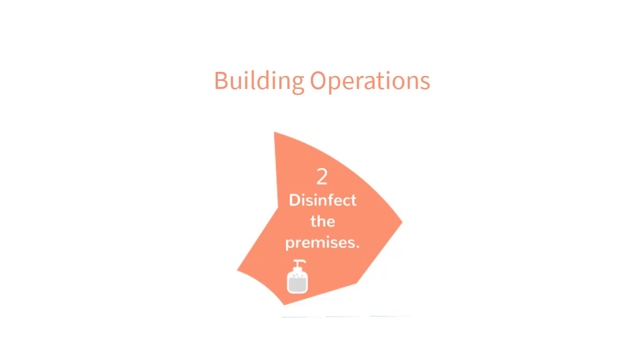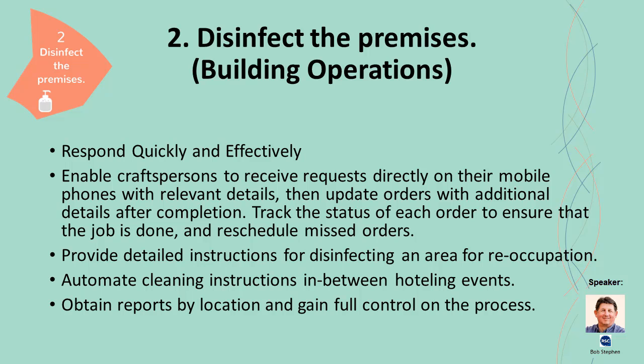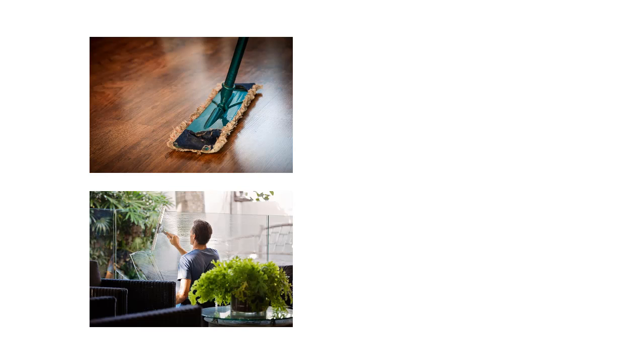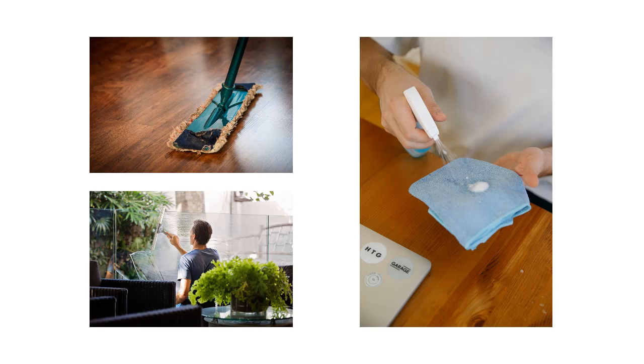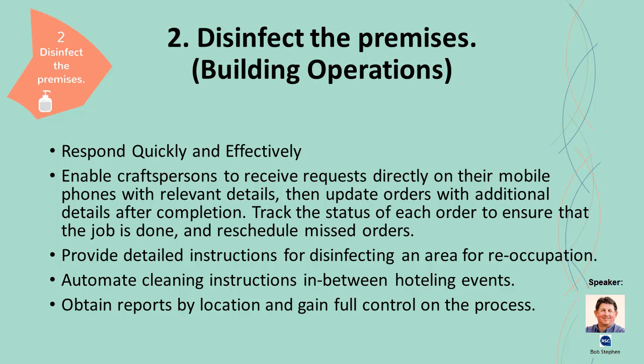The second module that we'd like to highlight here is the Building Operations module, where the environmental health and safety is connected directly so that on the reporting of the incident, a work request can be automatically routed to a craftsperson to come and clean an area, repair an area, disinfect an area, and it goes through the Archibus workflow rules and can be escalated depending on its cause types or its problem type.